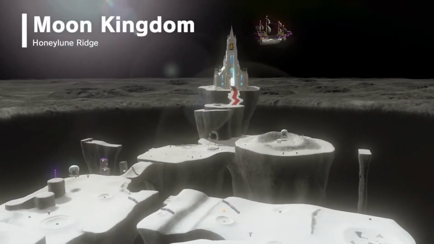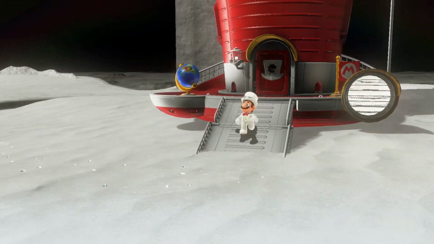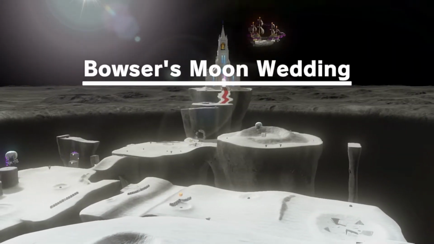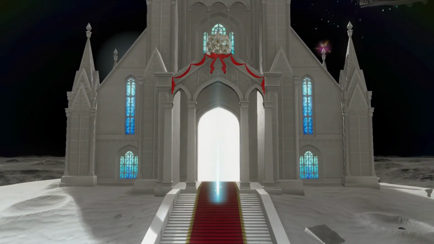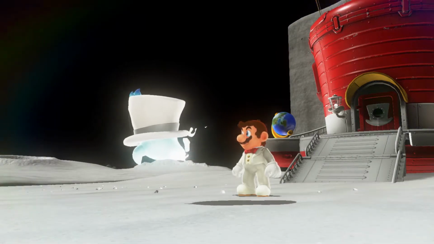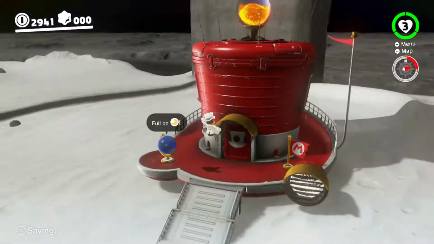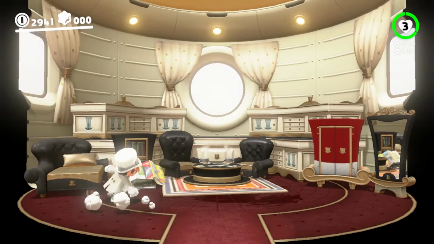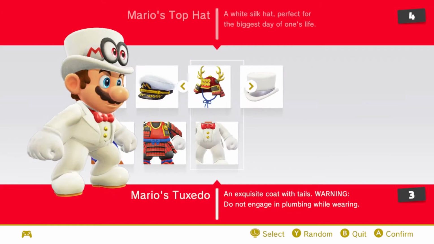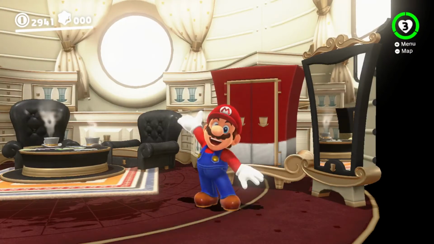Honeylune Ridge, the Moon Kingdom, is where we are at. Bowser's Moon Wedding. Woo! Fly back in here. That's better.